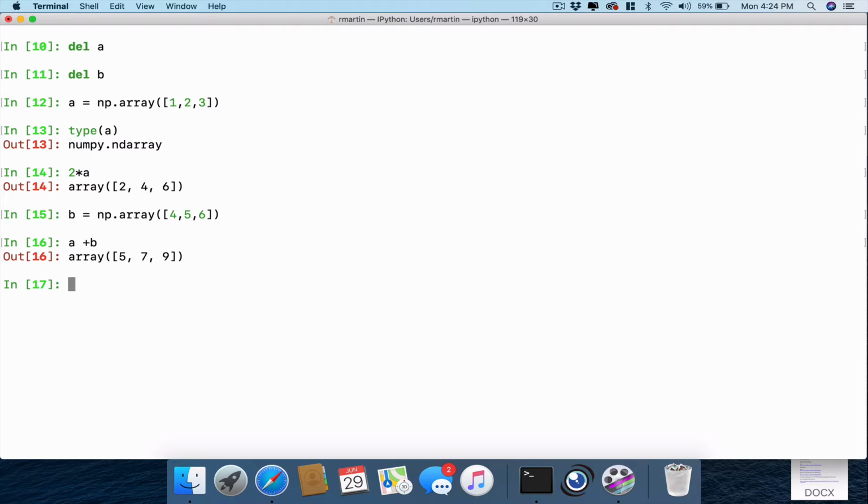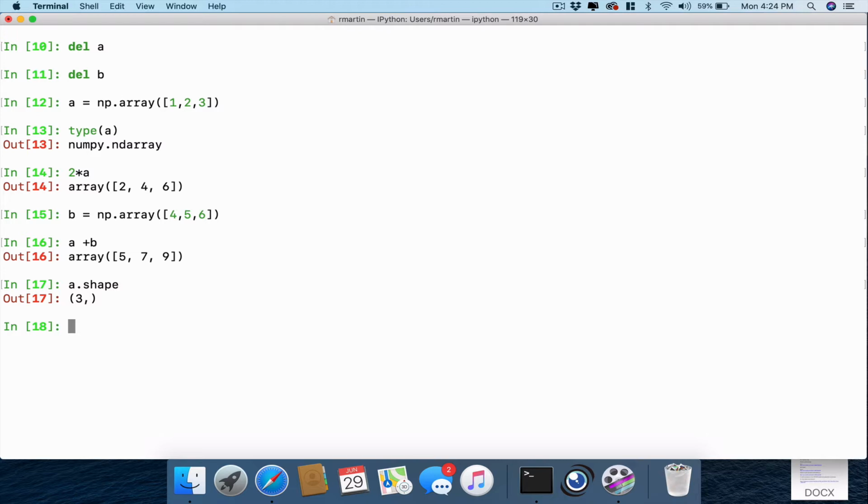Now to see what size this array is, for example, what size A is, we take A, we hit dot, and there is a method for this NumPy object called shape. So I hit A.shape. We see we get this peculiar looking thing here, 3 comma blank. What that's telling us is that it's not a vector, not a 3 by 1 or 1 by 3. It's just an array with 3 entries.